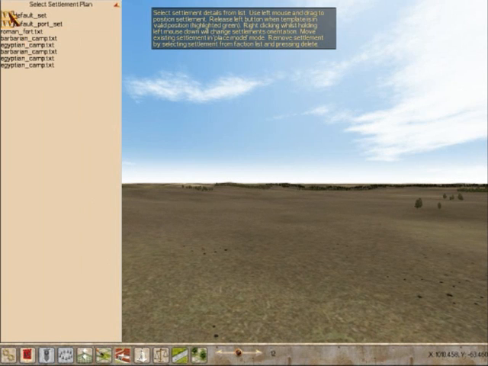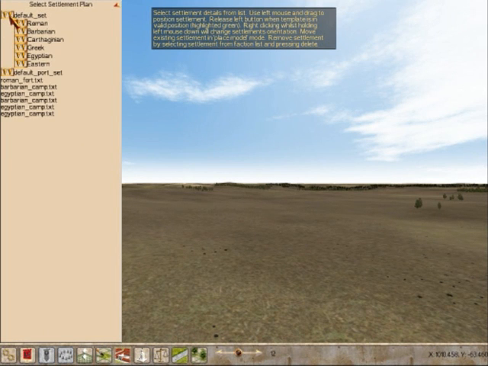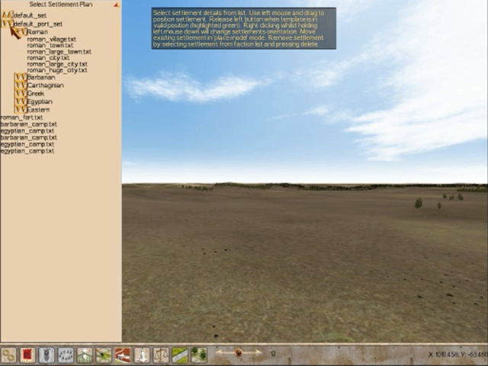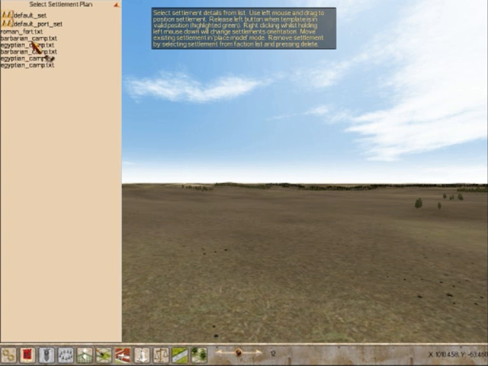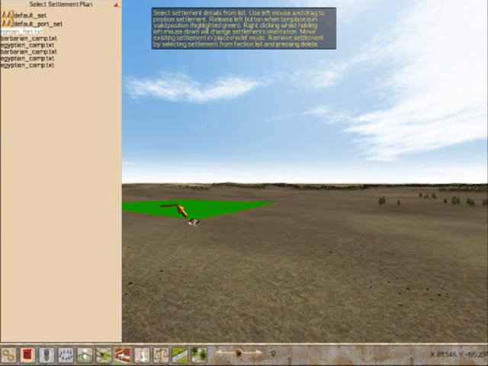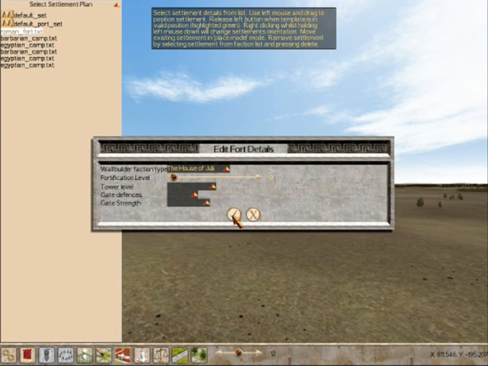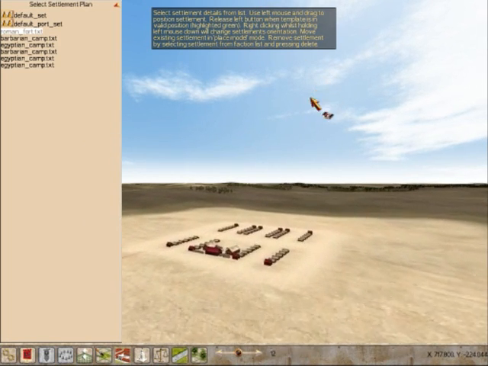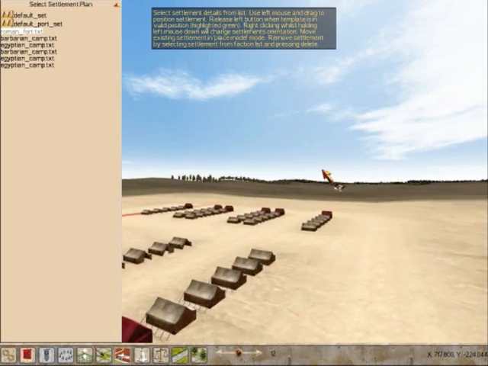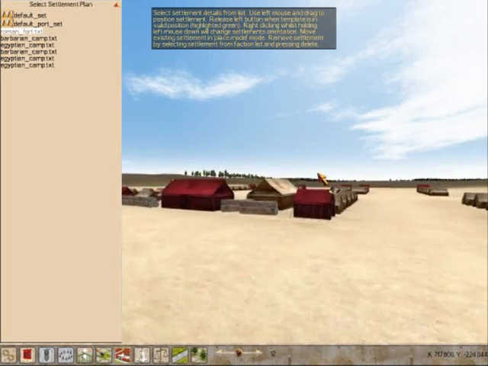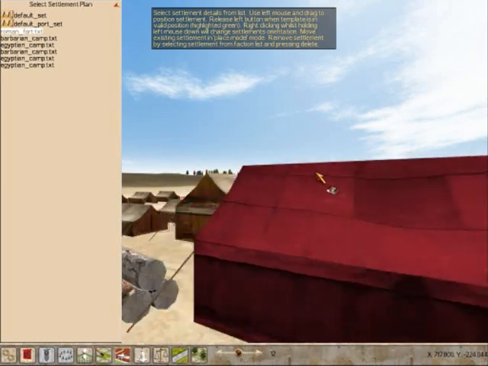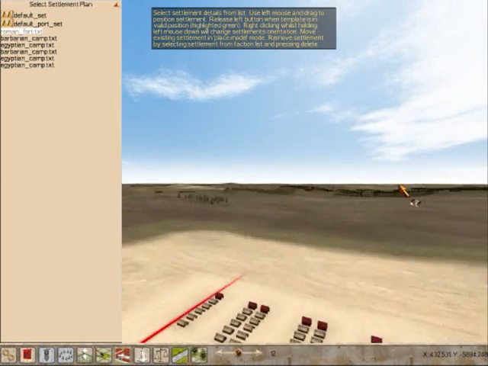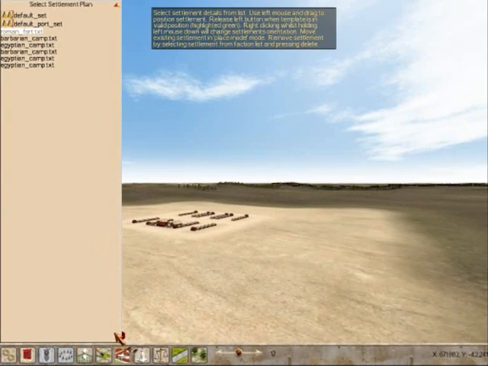Here are the different buildings you can make, and there's other little menus, stuff like that. And you can actually add villages and towns. Here's a Roman fort, which we can stick on. So there we go. That's a very basic fort. It's got no surroundings, so that would be pretty cool to have on your own custom map. It's a Roman camp right there.